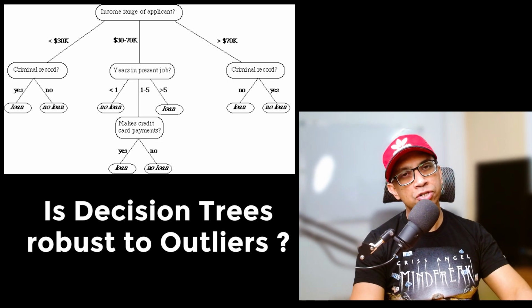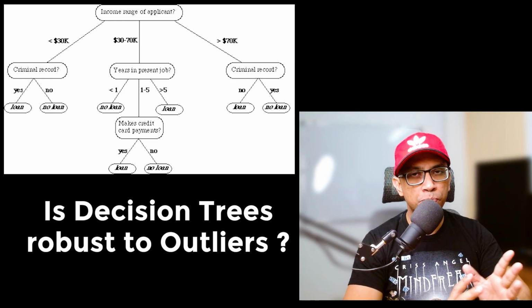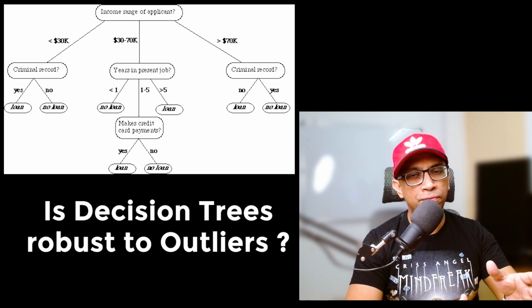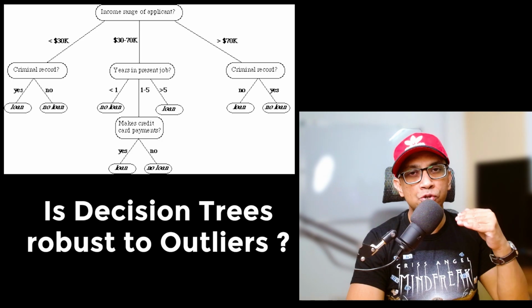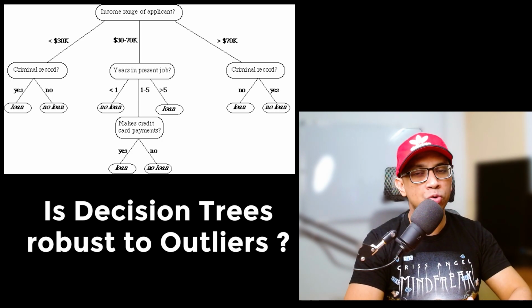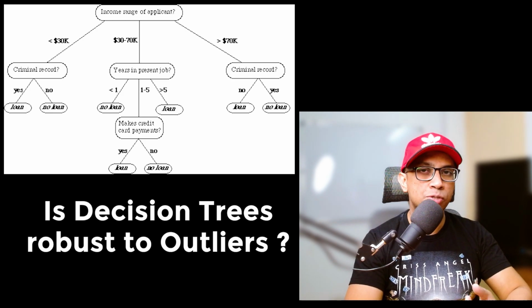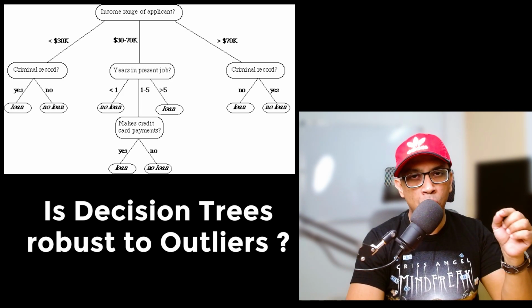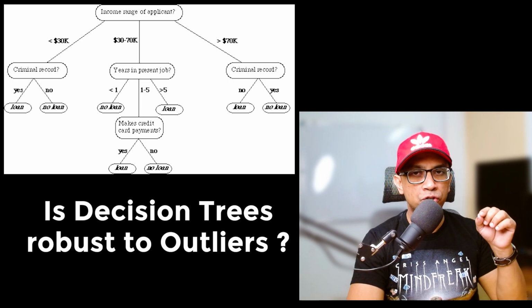In general, in decision trees, the nodes are defined by the sample proportions in each split zone and not by their absolute values. So take an example. If you had 5 sample data points and one of their features takes values like 1, 2, 3, 4 and the fifth value is 1 million. In this case, you might choose a split point at x equal to 2.5. With that split point, the data points with values of 3, 4 and 1 million all go into the same bucket and their values are treated the same way.